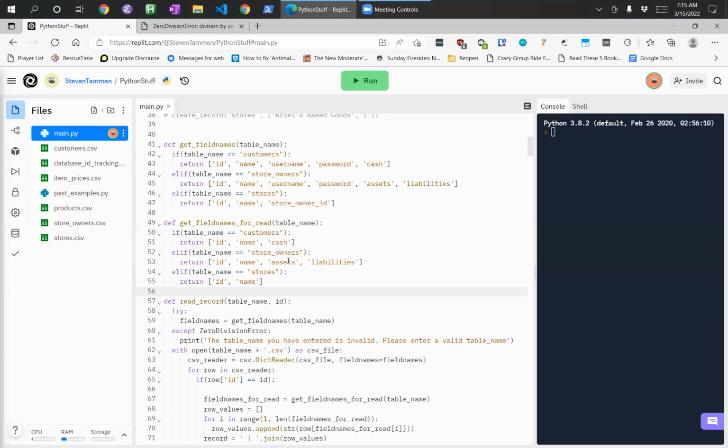If you have something that takes in a file name and opens the file, well, that won't work if the file doesn't exist, but you can check for existence of the file before you open it. You can check for the length of the content in the file before you try to run through it and parse it, right? And in both cases, if you do that, you can avoid errors that would be caused if you didn't. So all of this is a long way of saying that I don't think having a try except block here is going to be the right way to handle a table name that doesn't exist. Okay.